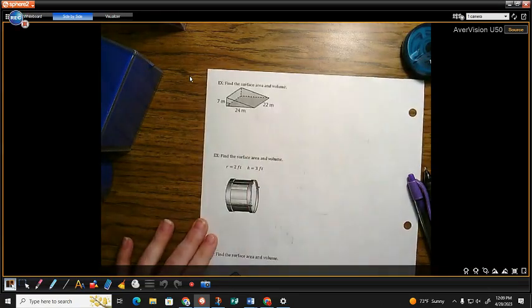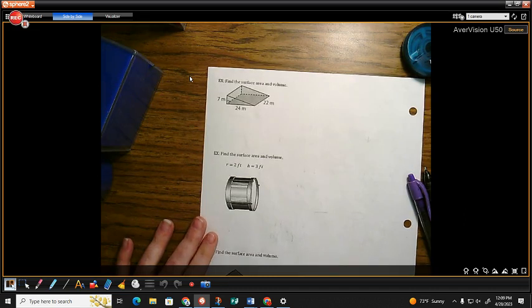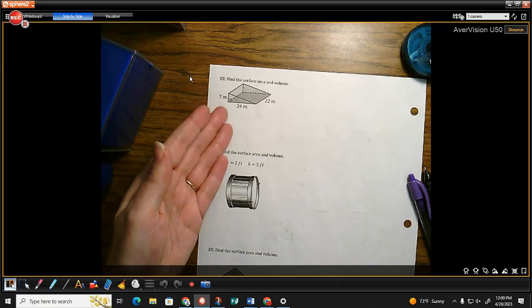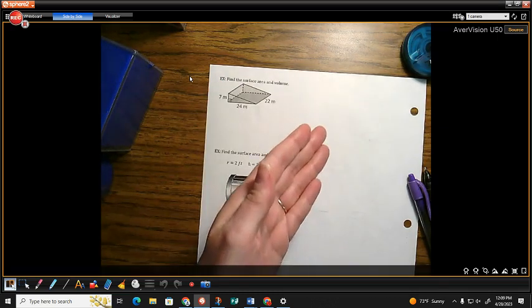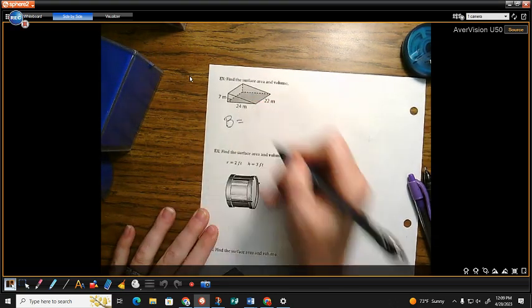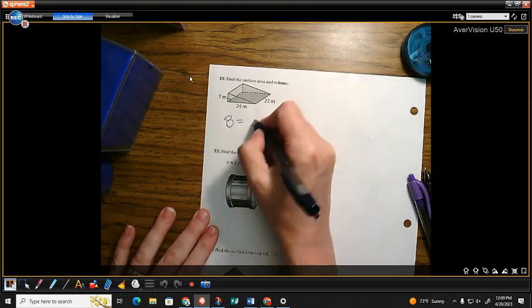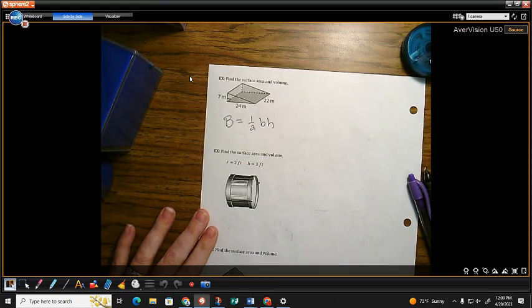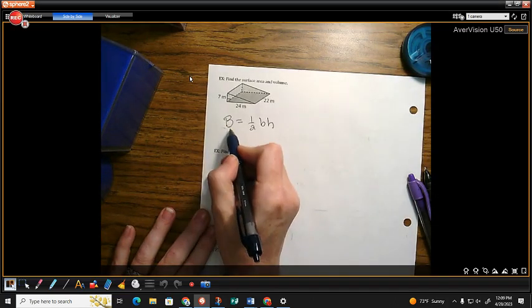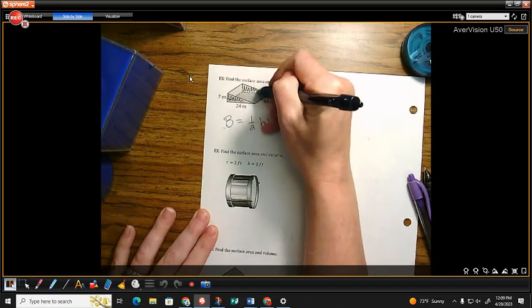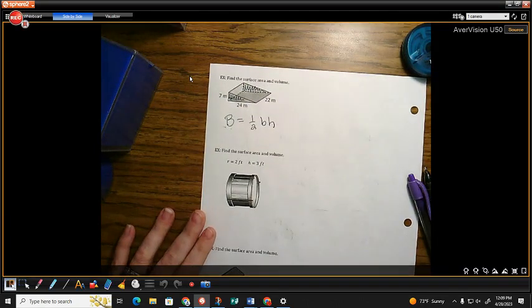What shape is this one? Triangular. Is it a pyramid? No. So it must be a triangular prism. And you'll use the same two formulas for surface area and volume. But what is going to be the area of the base here? 1/2 base times height. Because B is the area of a base, right? My base for this is this triangle on either end.